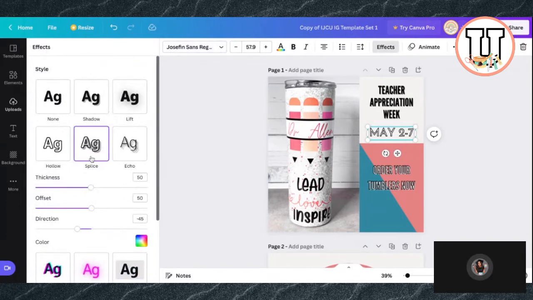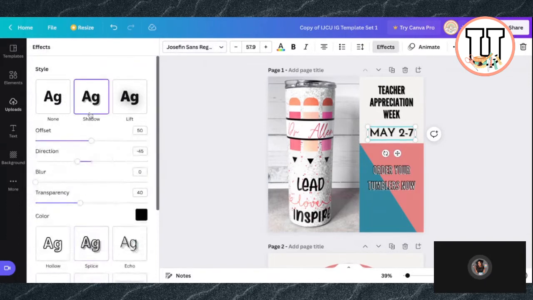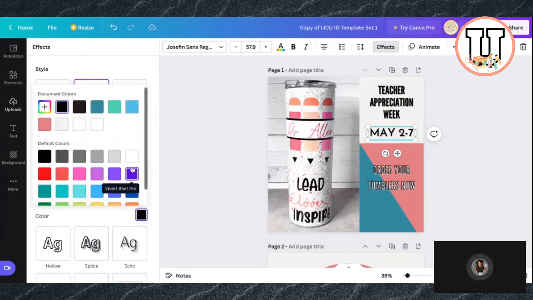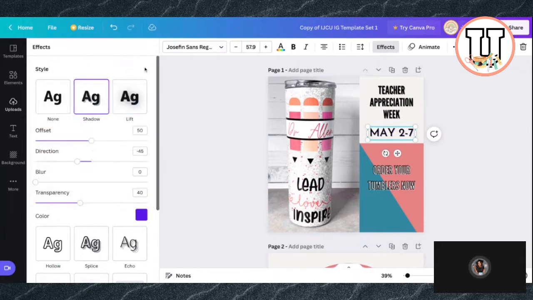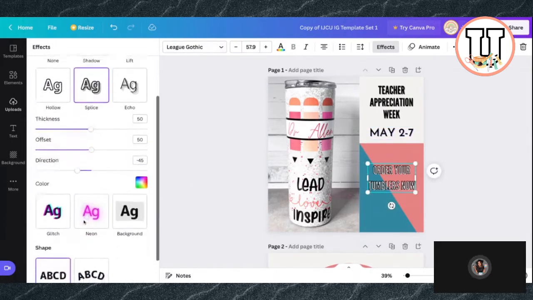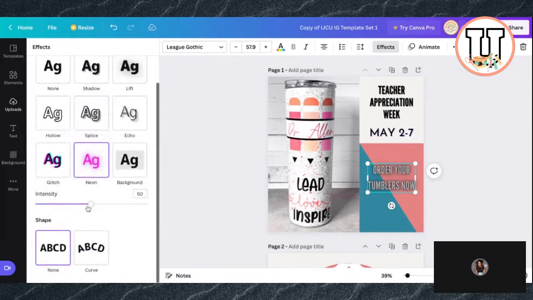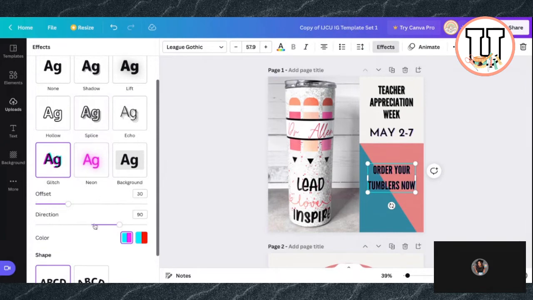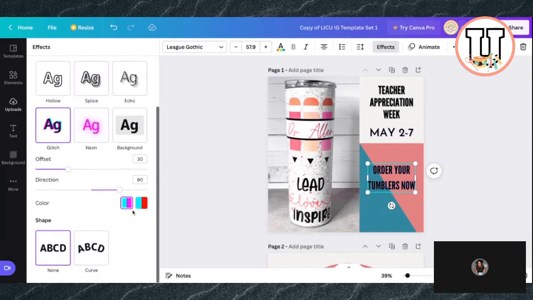And right now it has the splice effect on. But let's say I wanted to change it to a drop shadow. And I want to make my shadow color kind of stand out a little bit. Change that to purple. This, I want it to glow. Just to really kind of get their attention on this one.